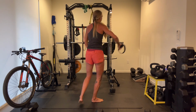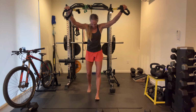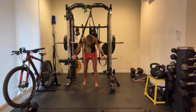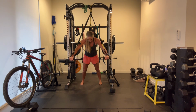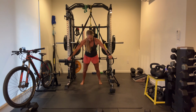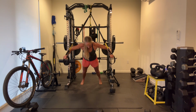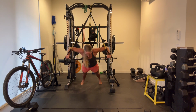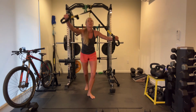Eight. Those thumbs come right to your armpits on the row. Back at it. Make sure the hips are tucked. You have your plank positioning. Those straps go up by those ears. Six. Keep that core. And eight. Oh, I feel that chest.